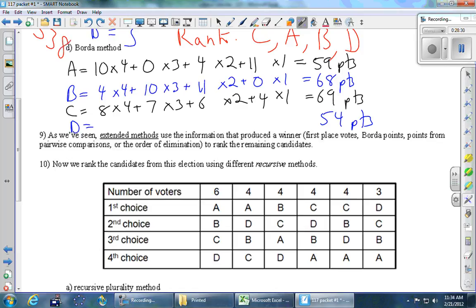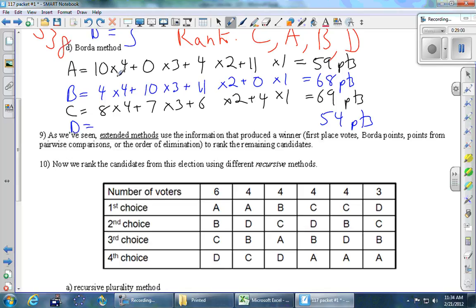Okay, here is a fancy way to check, and this is actually a really quick way to check. Suppose that we just look at one voter. How many points does that one voter give to the first place candidate? 4. And to the second place? 3. And to the third place? 2. And to the last place? 1. How many points does one person give to everybody? It's 10. 4 plus 3 plus 2 plus 1. Every single voter is going to give 10 points collectively.